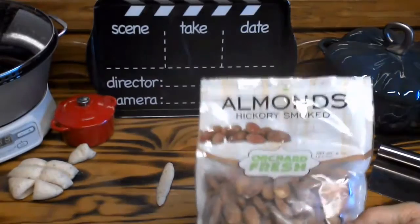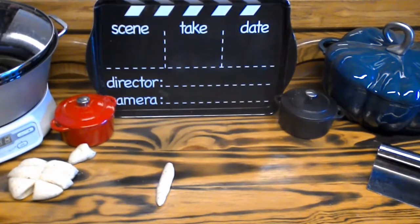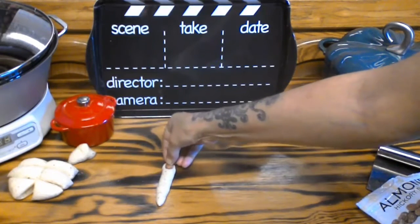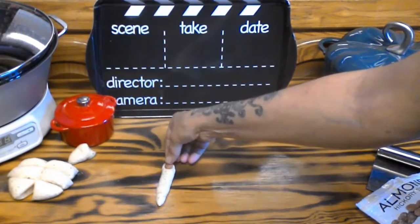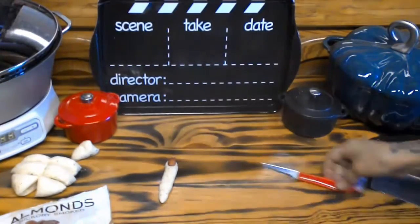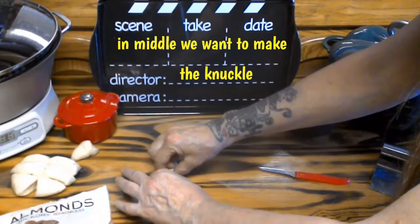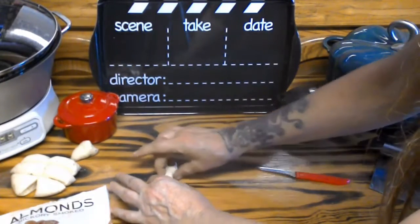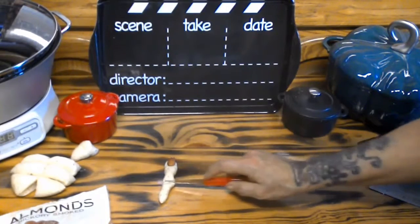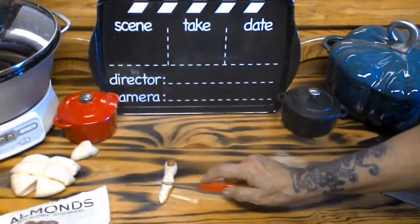So I'm going to grab a few of these because I need them for the fingernails. And we're just going to go like so. Press it down in so you have that indent. And then you're going to want to grab yourself a little paring knife as such. Right in the middle part here, you're going to want to make this part a little bit thinner. And then where our knuckle is, go ahead with your paring knife and make a couple slits, not quite all the way through.